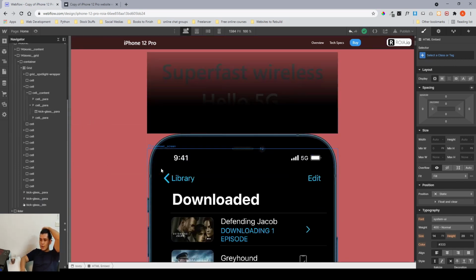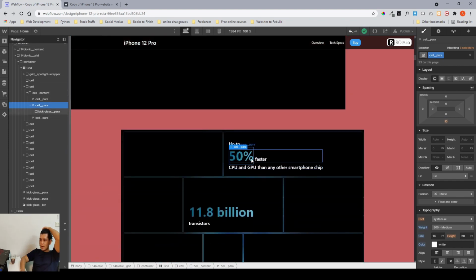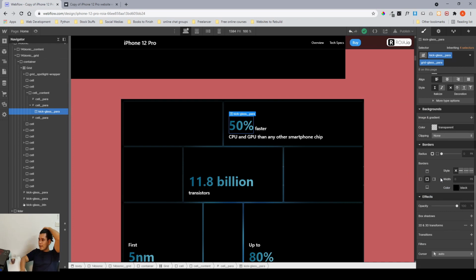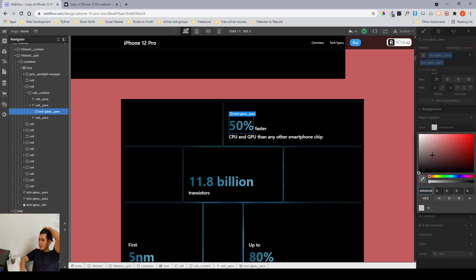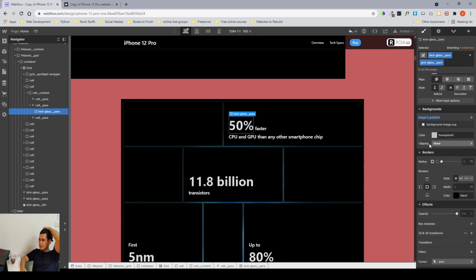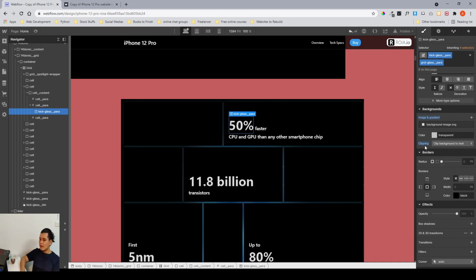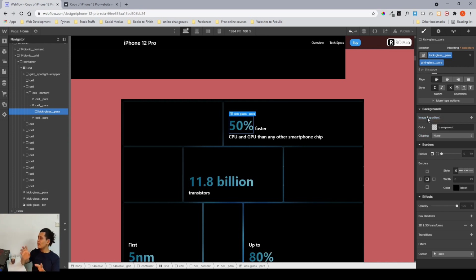But if you don't want to go custom code, what you can do is go to this paragraph, and in here you give a background image. After you give it a background image, you can go to clipping and set clipping to background text. Yeah, this is how you can achieve it purely using Webflow. But I just used custom code, so you can use this one instead. So this was just explaining how this one has that background image, that gradient.